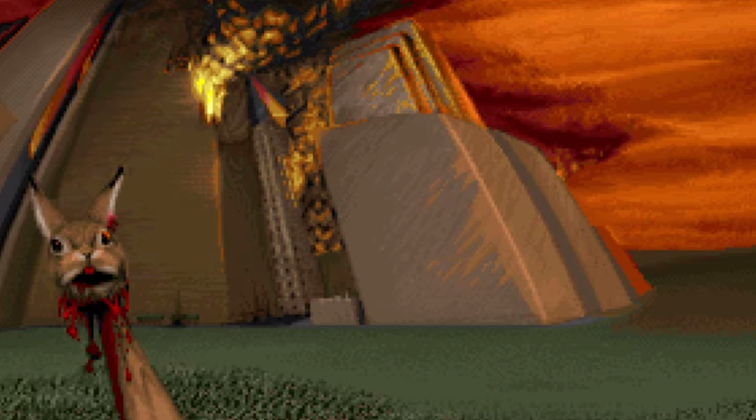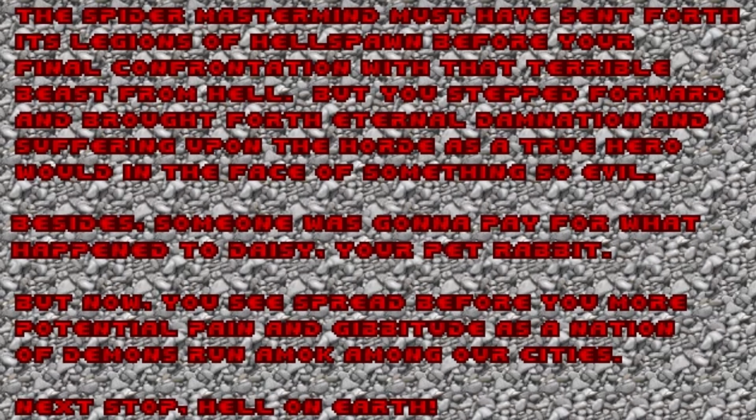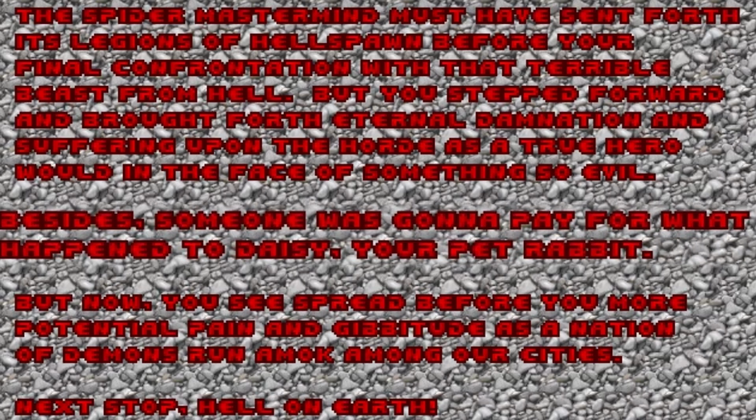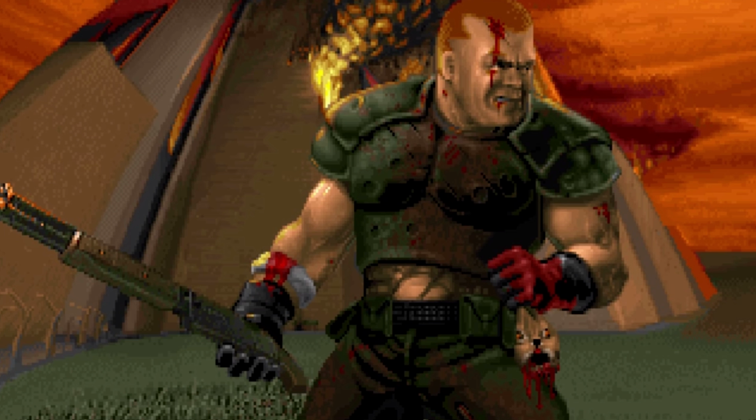Fast forward about 10 seconds, we can see Daisy's head impaled on a spike. Then at the end of the 4th episode, it says someone's gonna pay for what happened to Daisy, your pet rabbit. It later talks about how a nation of demons has run amok among our cities. Next stop, Hell on Earth, which is Doom 2. And then at the end, it shows Doomguy holding what is left of Daisy.